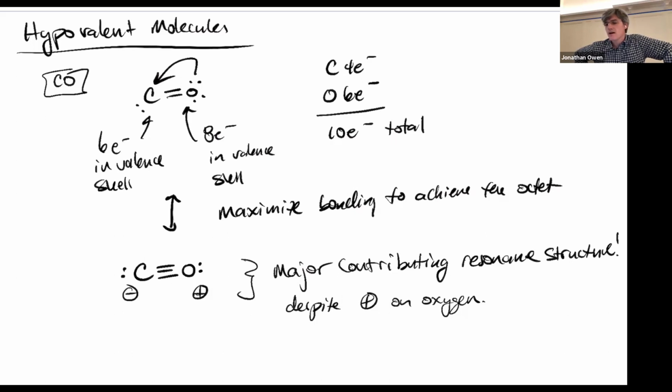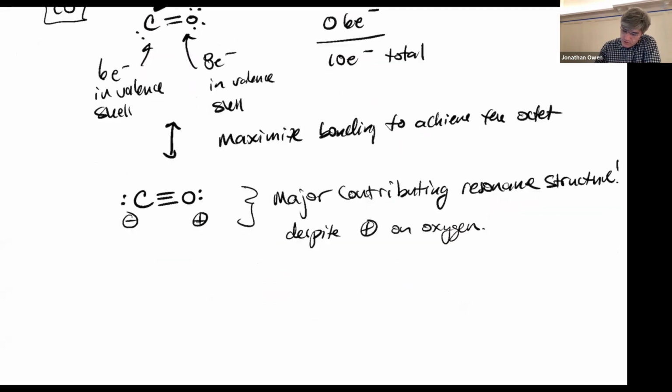You might say, what color is Rachel's shirt? Rachel's shirt is gold. And somebody would say, well, no, it's really a mixture of brown and yellow and orange, right? Brown and yellow and orange are the pure forms of colors, I guess, in this example. And you add them together in different amounts to get to the final representation or the best description. So we call this resonance structure down here a major contributor. All right, so it contributes to some extent.